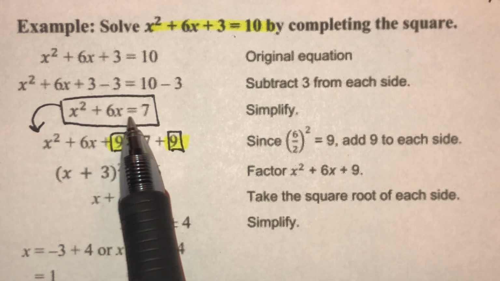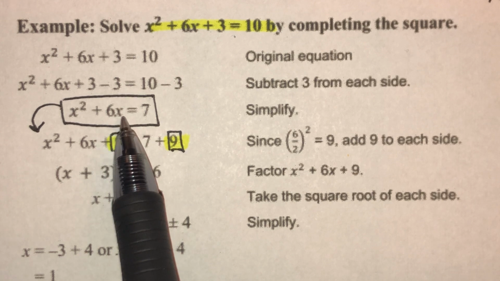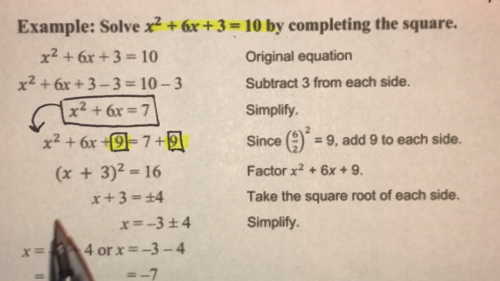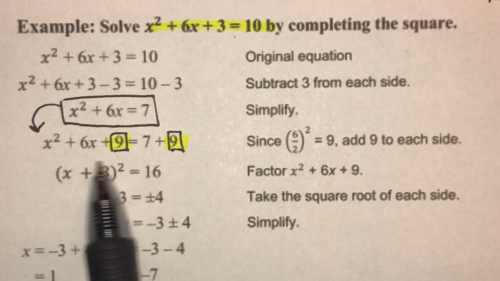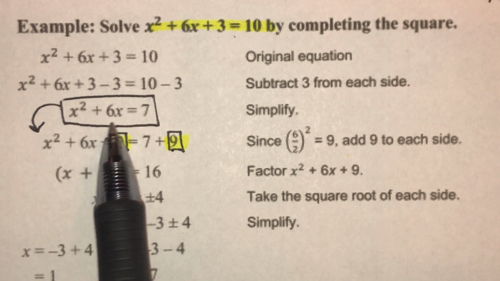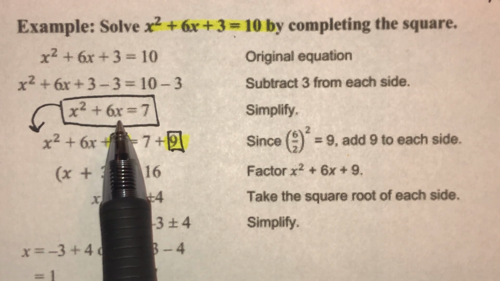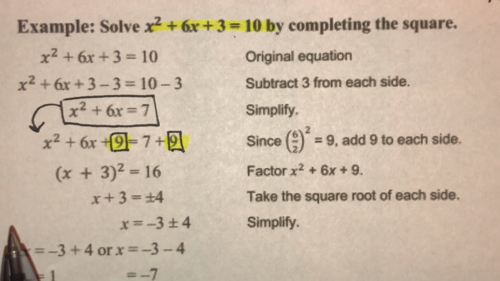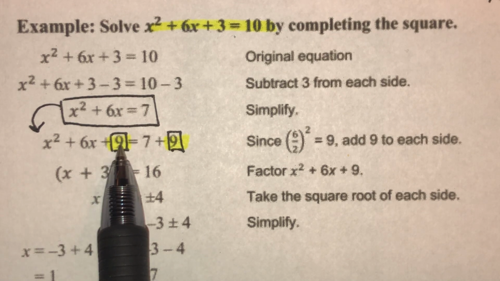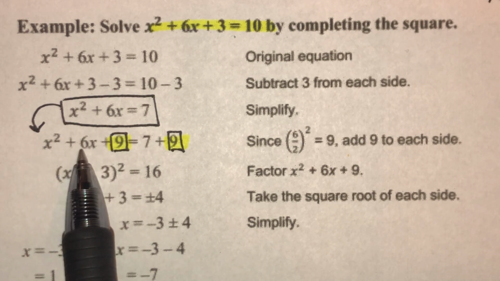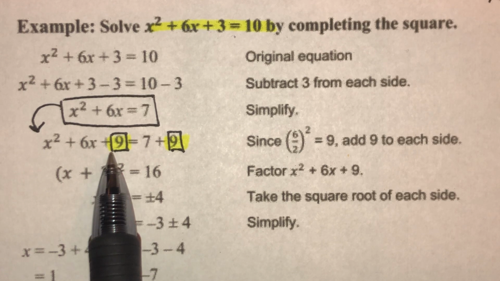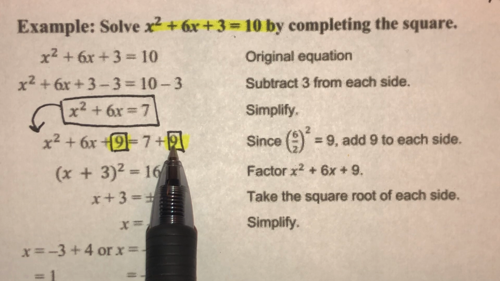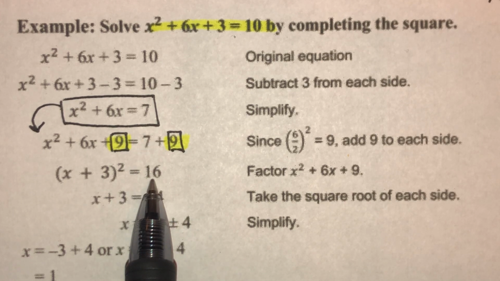x squared plus bx equals c. Now we can come up with our own c value here by completing the square. So in the next step, that's what they did. They took the middle term, this b value, the number in front of x, divided by 2, and then squared it. 6 divided by 2 is 3. 3 squared is 9. So on the end of this, they added 9. And on the other side of the equal sign, since they added 9 here, they did the same thing over here. So 7 plus 9 becomes 16.